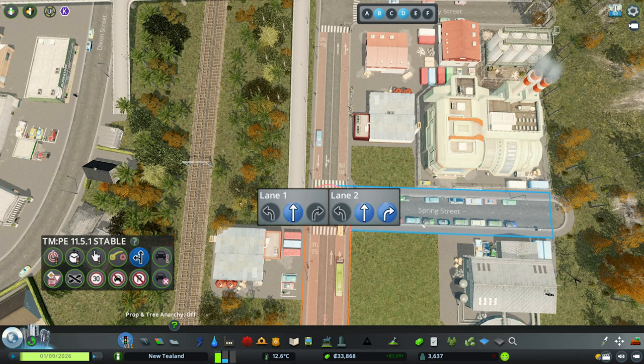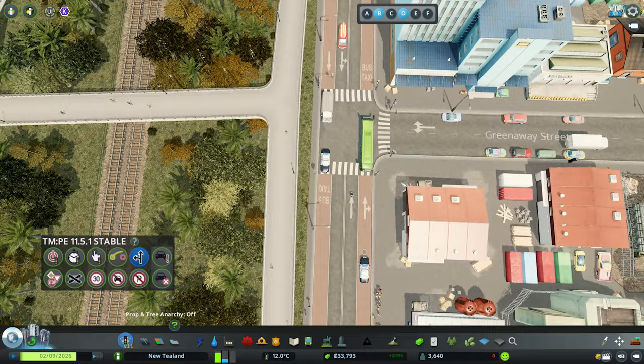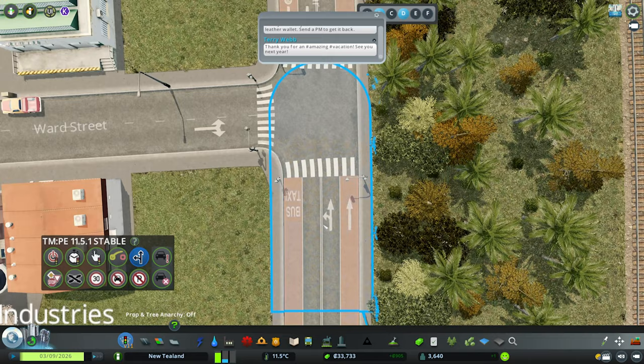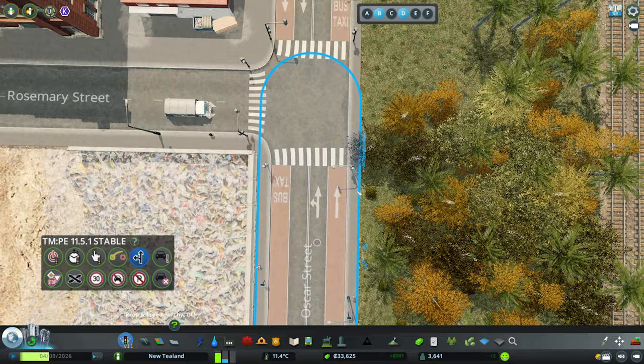Yeah, maybe not for the turning right, because you don't want them cutting in front of the bus, but going the other way, like this one here, I've made this lane straight on and left. So the buses tend to stay in that road, straight on and left. Oh, it's done it automatically down here. That's good. Yeah, there we go. The buses stay in the outside one and the cars seem to take that one. That's okay. Yeah, I'm happy with that.